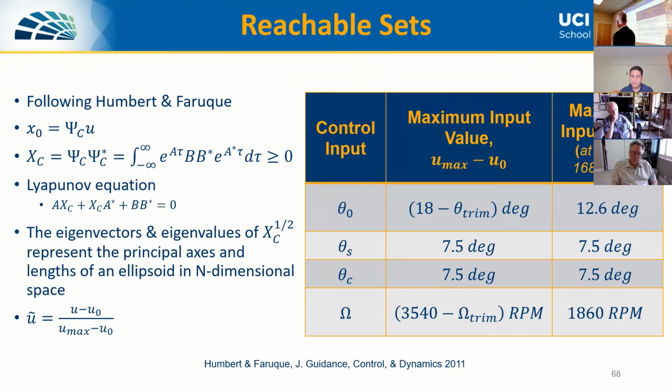Another thing we must do here is normalize the control inputs. To do that, we start with the maximum input and then we subtract out the trim value. So now it tells you that it also depends on how the vehicle is operated. For collective pitch, we have 18 degrees maximum, and then we subtract out the trim value at hover because the blades will have some sort of positive angle. For cyclic pitch, we don't have a trim value here. Maybe if we were analyzing with a wind, we would have a trim value of cyclic pitch, but right now in hover, it's all good conditions, we don't have any trim value.